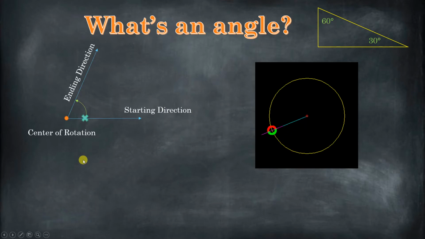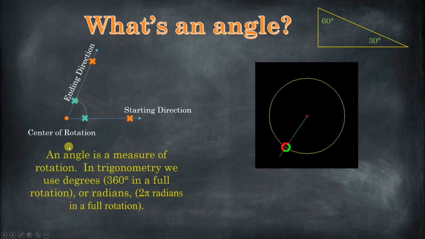Now, if we started on this first line somewhere like this, and we traveled all the way over here, our distance would not be as great as if we started from here to here. But angles don't measure distance, they measure rotation. And so that's a key idea, it's a key concept, and it's something that people often misunderstand. Now in trig, there are two ways we measure angles. There's two units of measure. Just like in measuring a distance, you could measure in centimeters or you could measure in inches. Well, we have degrees, we have radians. You're probably already familiar with degrees. We'll get into radians in another video, but not for now.